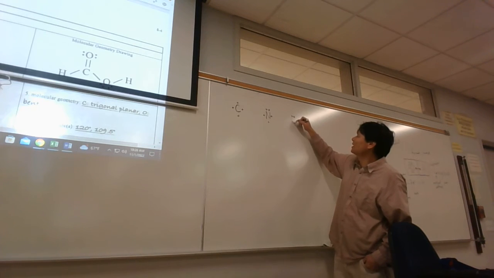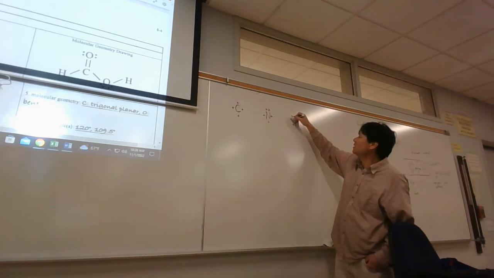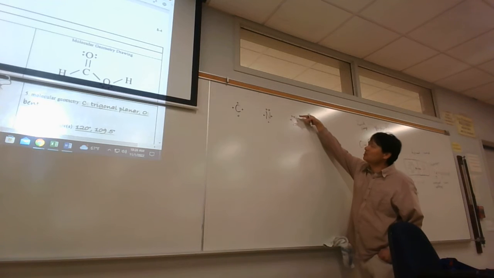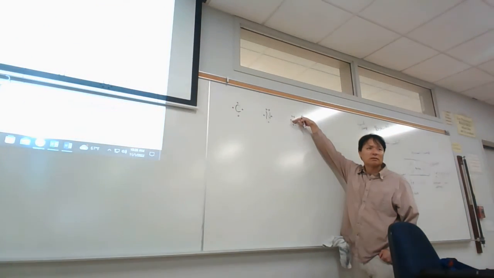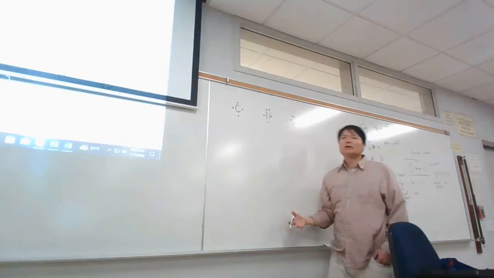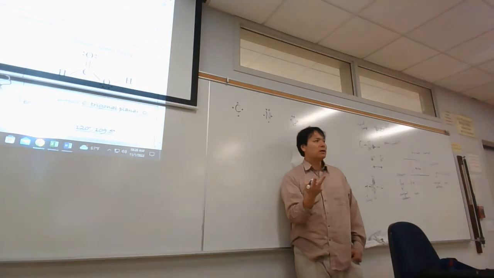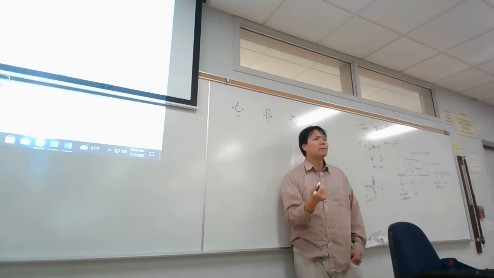And so then we have oxygen. Oxygen only needs 2 electrons to complete its octet. And so what we do is we write 2 lone pairs and then 2 dangling bonds, like this. So it's going to form 2 bonds. When I say 2 bonds, it could form 2 single bonds or it could form 1 double bond.